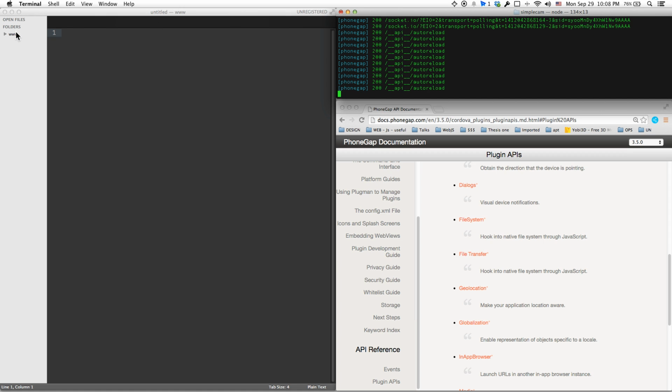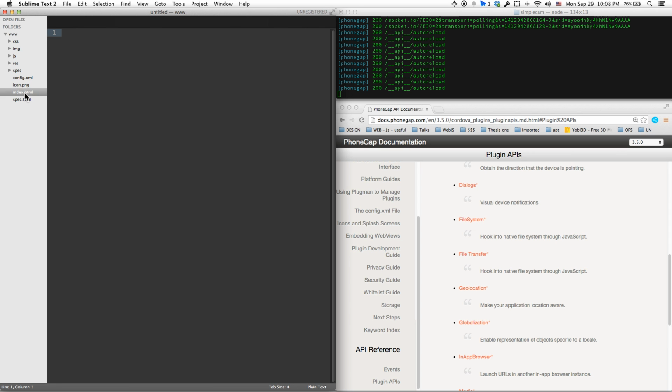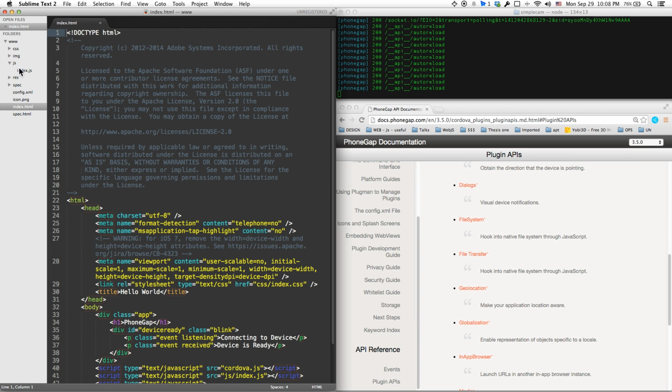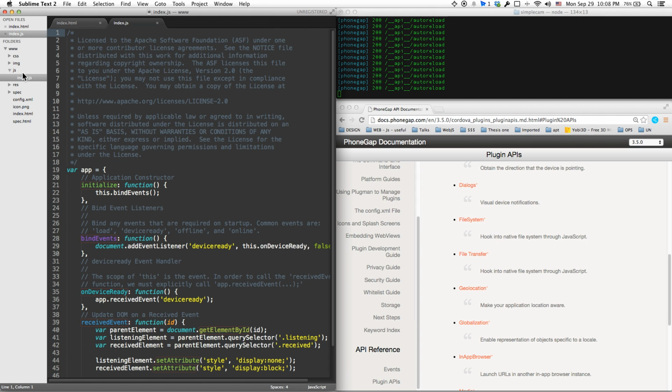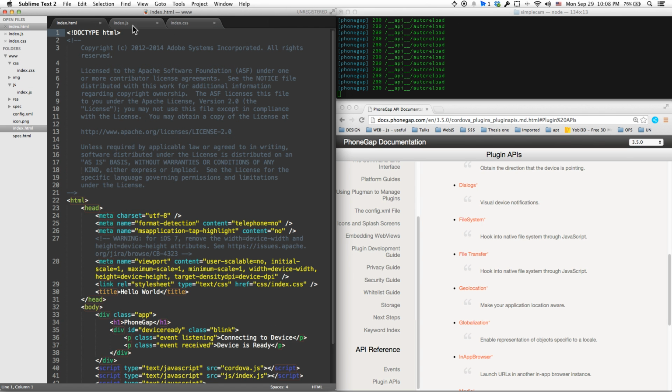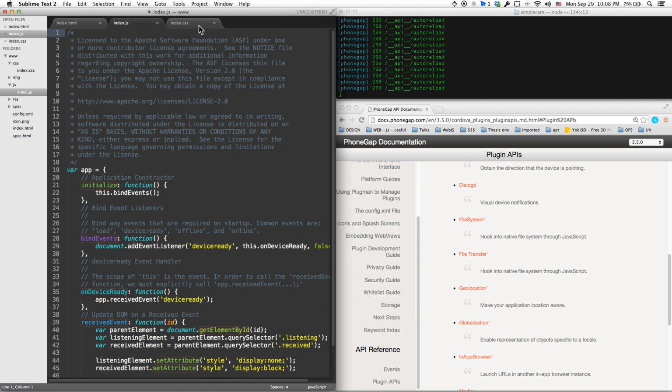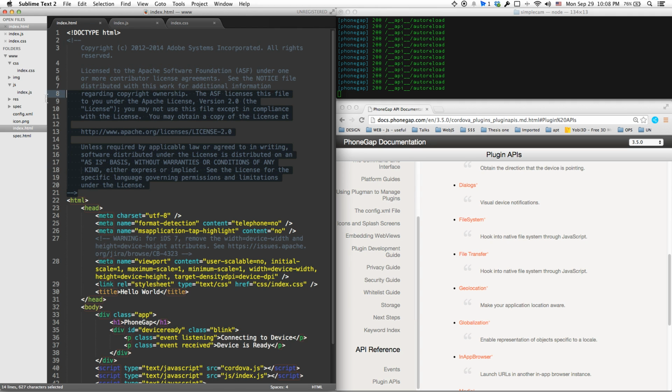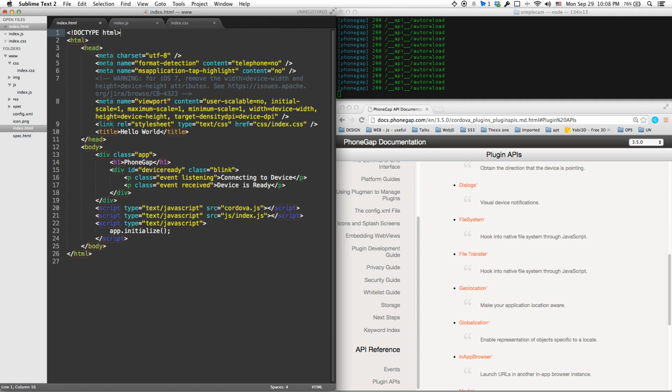So right now I'm gonna modify some of the code that comes with the default package. I'm gonna open up index, three indexes, which is for documents, JavaScript, and CSS. I'm gonna clean up some script here, which I don't really need.